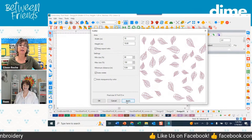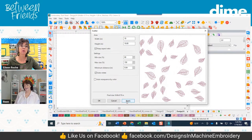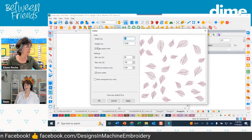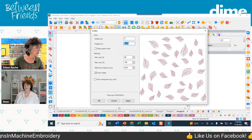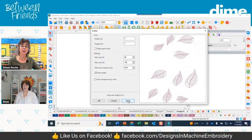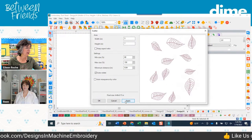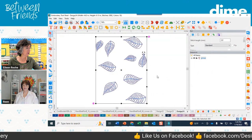So once you love it, click OK, because you won't be able to go back to it. You'll have to continue to scroll and view. But what if you have a small hoop? What if you have a 5x7? Well, then you will enter those numbers into the box, and now you'll see that it has sized the embroidery designs so that they fit that hoop, and they're scattering it throughout that hoop. So, and again, we can hit apply and apply and apply until we're happy. And then there you have it.